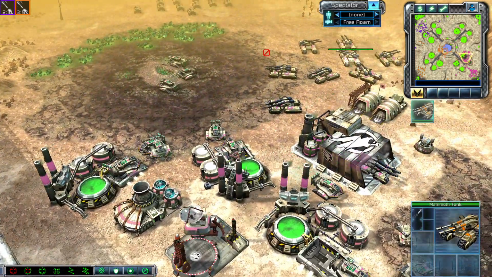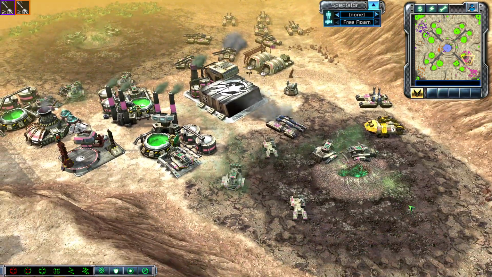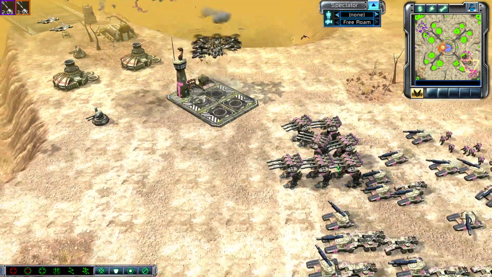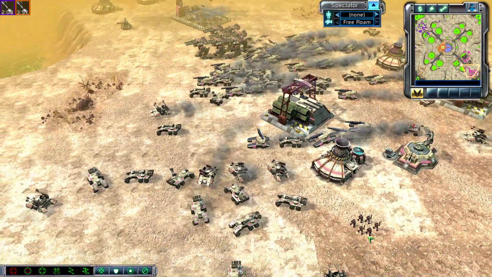Matthew should have already moved in. He's got mammoth tanks, but it looks like Matthew is just playing it safe. Matthew wants to make sure that his next attack will be the final attack. I think that's what Matthew is thinking. There he is. There he is. Now he's going to move in, Matthew. He will move in now.